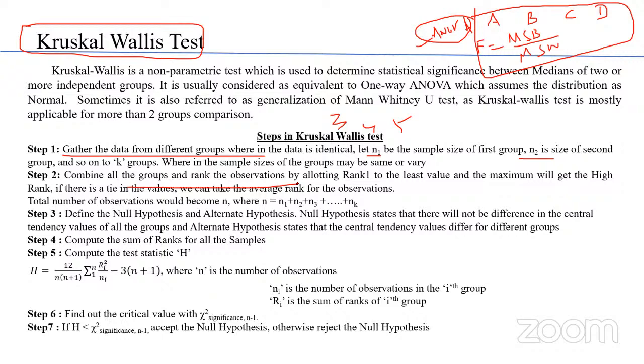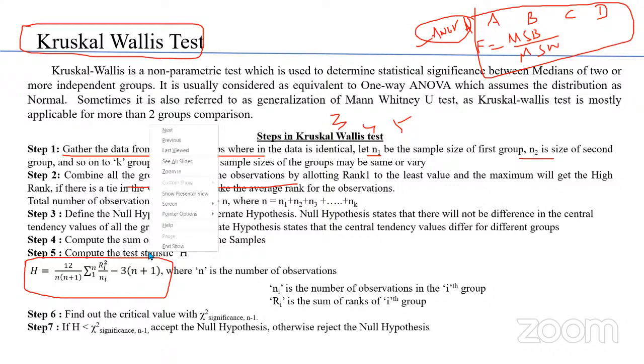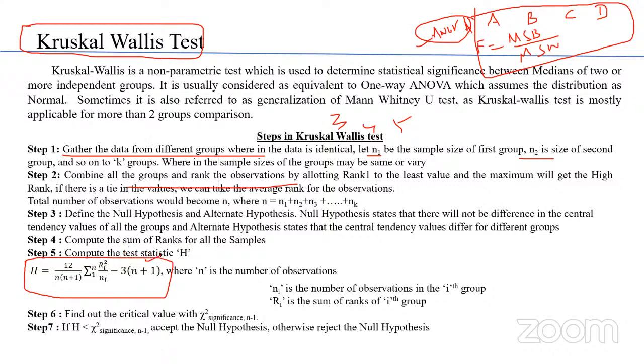Just remember whatever you follow in the Wilcoxon rank sum test and Wilcoxon signed rank test, the same pattern will be followed here. The only difference is you are finding the H statistic, which seems to be quite bigger. But once you understand the concept, definitely it's going to be very easy. Here also you rank the observations according to the value. Later we'll be using them in this particular equation.